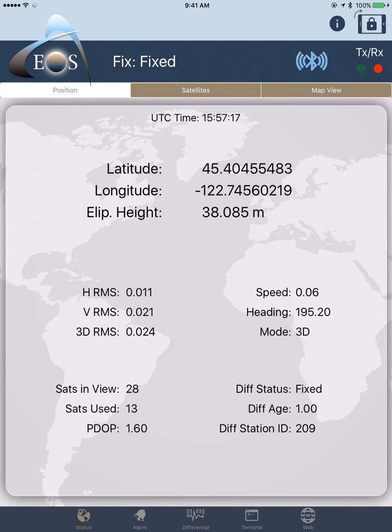And the other thing to keep an eye on when you're conducting work with RTK equipment is the diff age right there below the diff status. We can see we have really great diff age coming in right now. It's solid at 1 second. In the field with cell service, depending on how good it is, it might count up to 2 or 3 seconds, but we want to keep it below that. As we saw with the SBAS, it usually counts up to about 7 seconds and then drops back down to 4. But right now we're getting really great service.